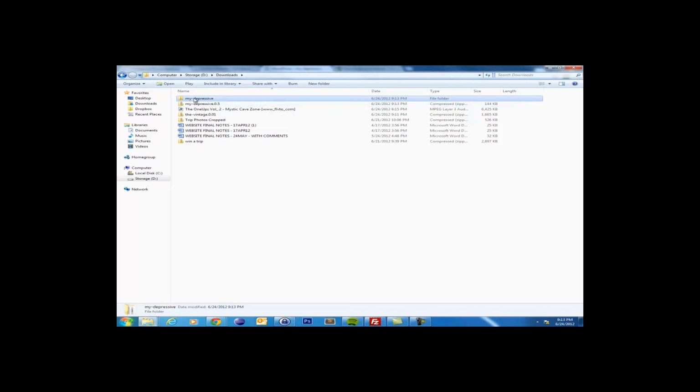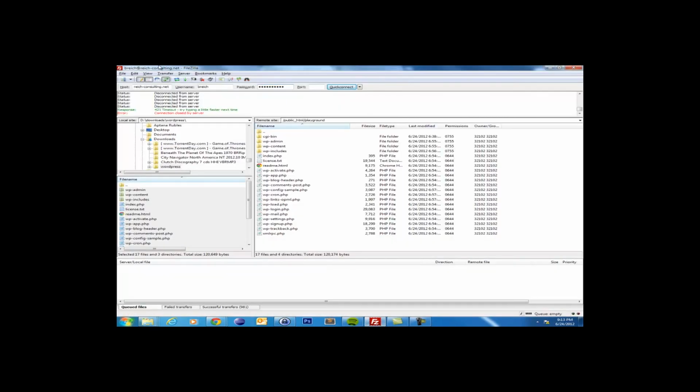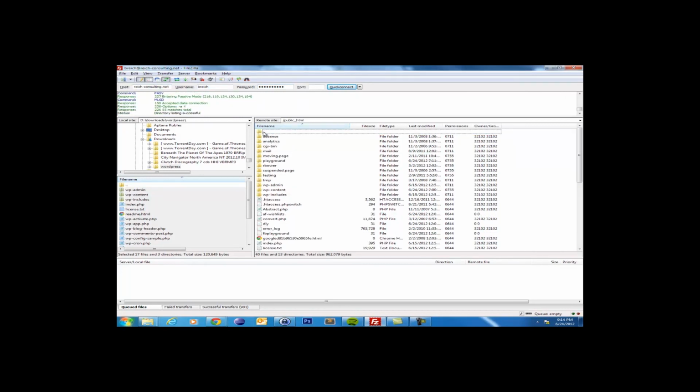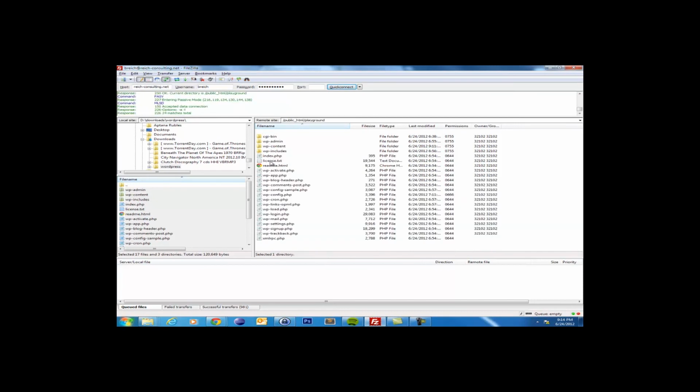So now that we have that extracted, we're going to open up our FTP client. Now I use FileZilla, but you can use any FTP client that you want. And I'm already connected to my web server. And here's the root of my web server, and I have my WordPress install under a directory called Playground.